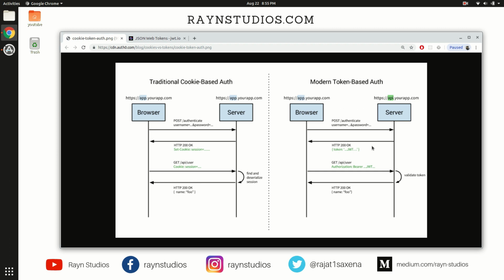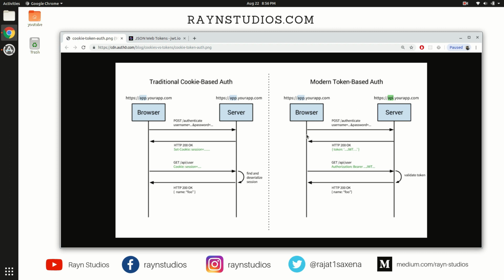If you have a look at the right side of this diagram, you can see how a token based system works. You send your credentials to the authentication server the very first time you are trying to get something done. The server authenticates your credentials just like in a cookie based system, and once it has verified your credentials, it creates a token and returns the token to you, and there is no server side database entry creation or anything like that on the server.